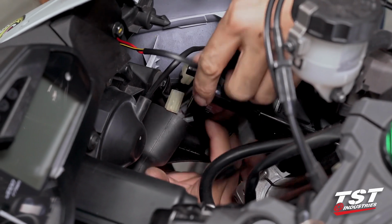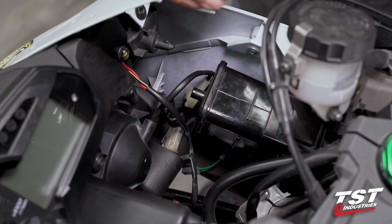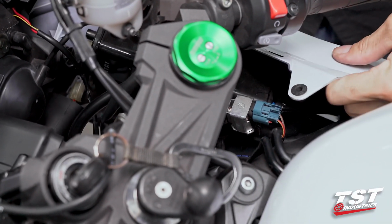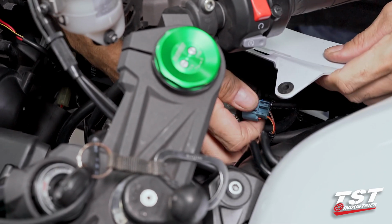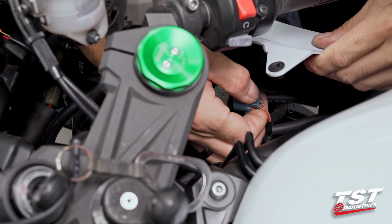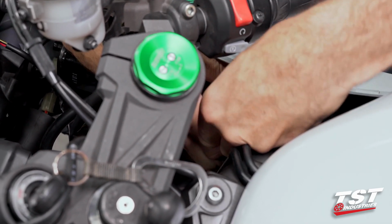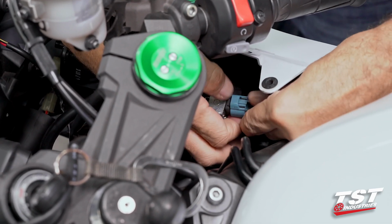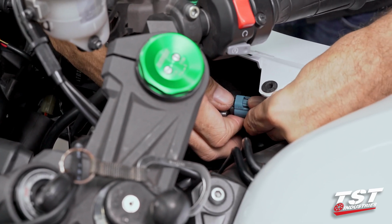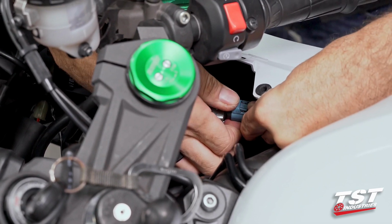And now all these connections are free. We will now need to disconnect this blue connector that handles the solenoid for this charcoal canister system. Press down on the tab, pull it back. If the bike's been sitting for a while, this will be tough to do. So you can push from the front to the back. Hopefully that'll dislodge it.